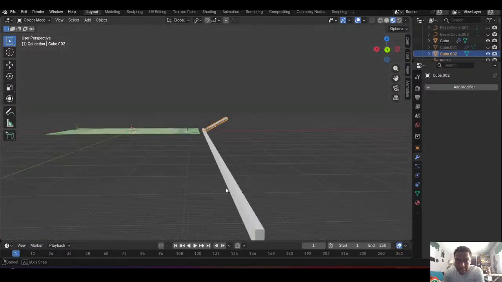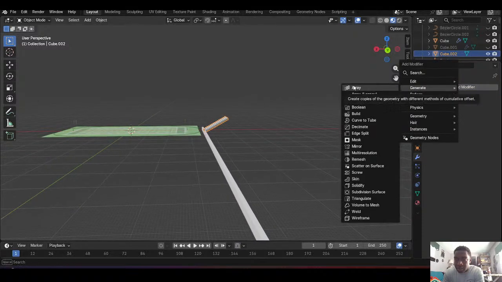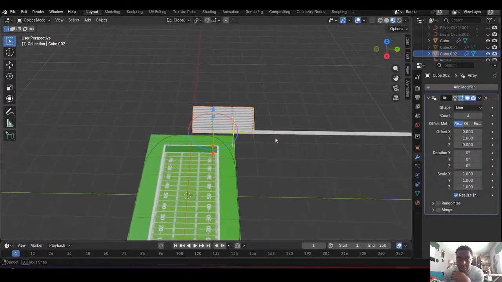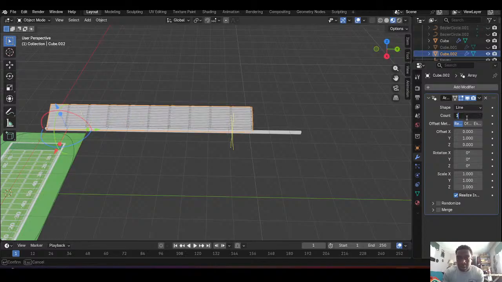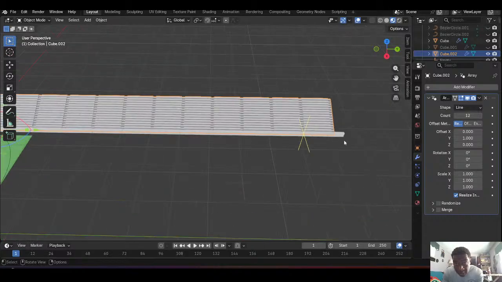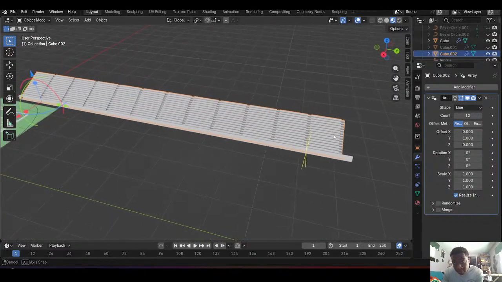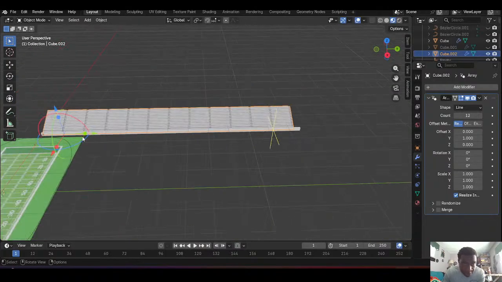We're going to apply this modifier until we see. All right, so I'm going to put that at 1. And we're just going to apply until we get 12, maybe? See if we can kind of stretch it out.